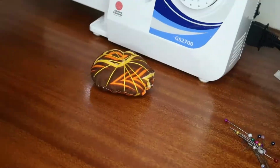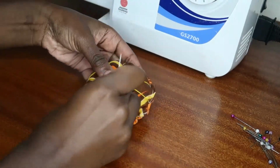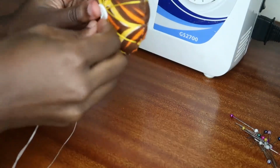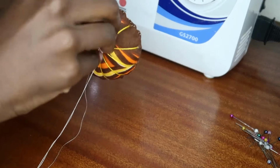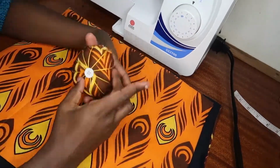I then decided to add a button to the center just so that it looks more like a flower, and then I sewed the button in using a needle and thread as well, and yeah, voila, I was done. I really love how it came out.